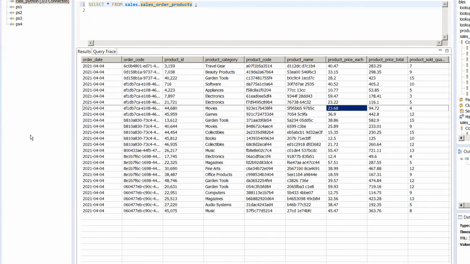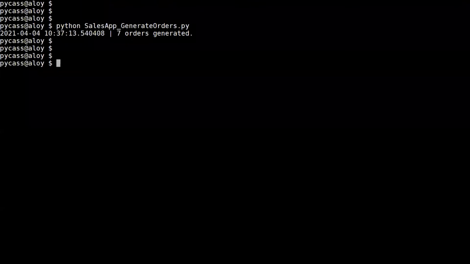The movie cost was $23.68. The user purchased 4 of them, and the total cost was $94.72. Okay. So basically, without doing anything, we just got the Python code and made it run. And now we are able to generate data into our Cassandra database.